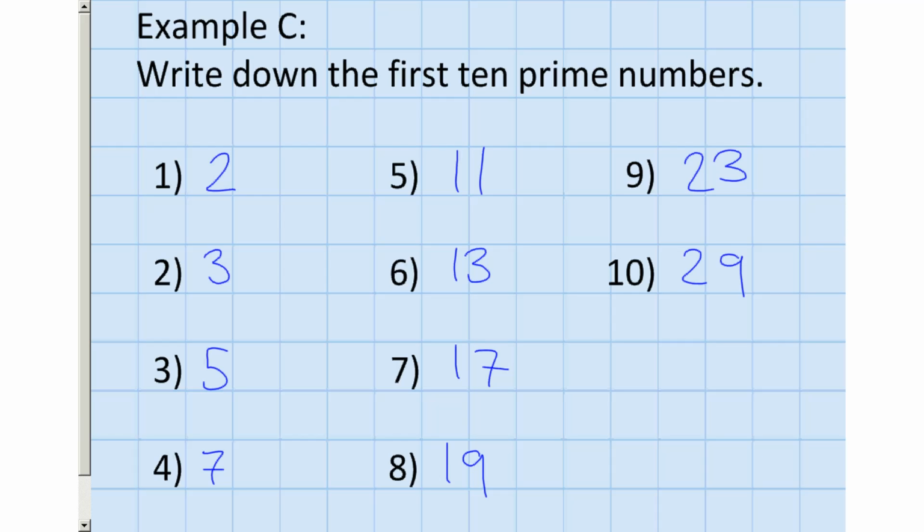You don't really need to learn these first 10 as prime numbers, you just need to be able to recognise why they are prime numbers. And most important of all, don't get confused with 1. 1 is not a prime number. Interesting to note as well, it's not just the odd numbers, because odd numbers can be divided by other odd numbers, and 2 is the only even prime number.